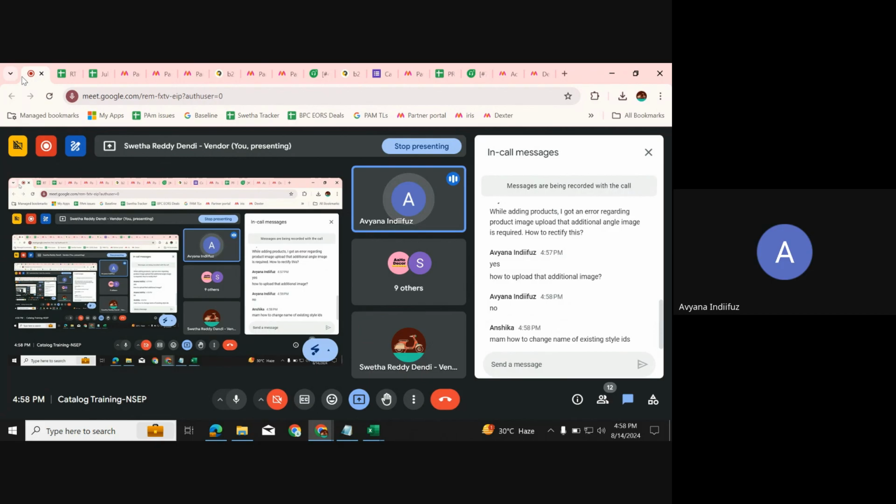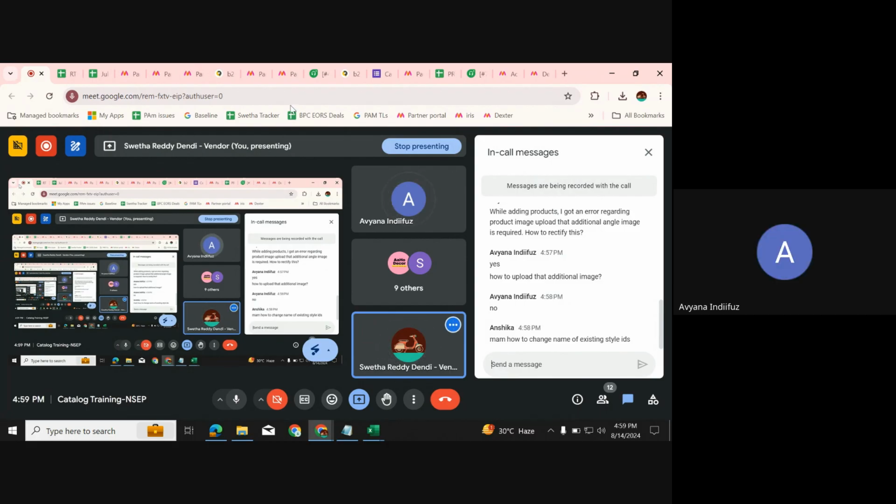It might be a missing image in PMR. Yes, it is PMR. So how to do it? I will tell you the PMR process. You will know how to do the PMR, and if at all the style goes into the PMR, what the procedure is. I'll tell you.